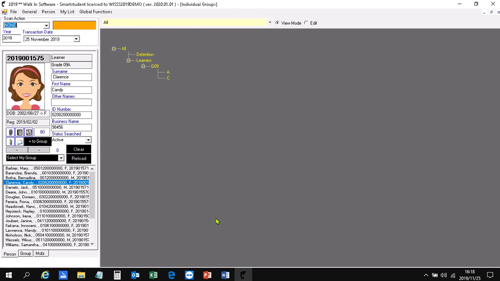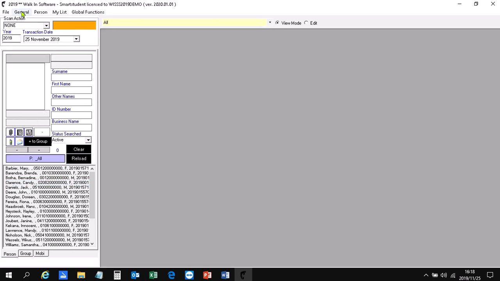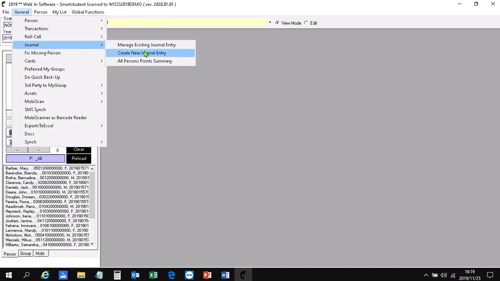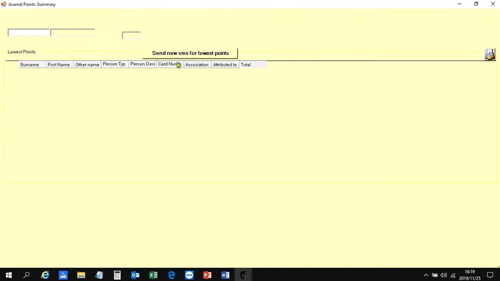Let's go and look at the different journal reports that we can draw. We've looked at the individual. Let's look at incident reports for the whole group. Let's start here, General, Journal, All Persons Point Summary.